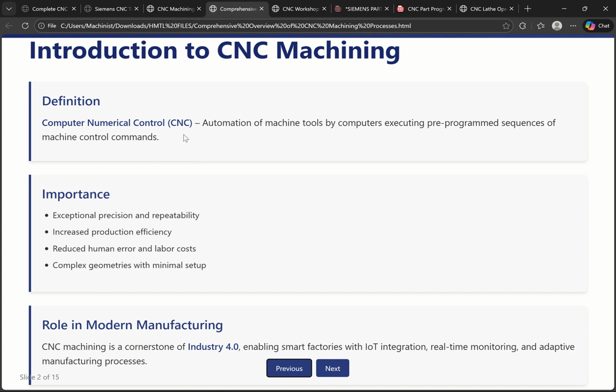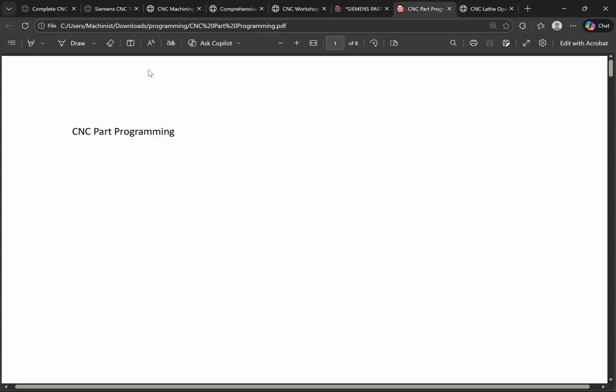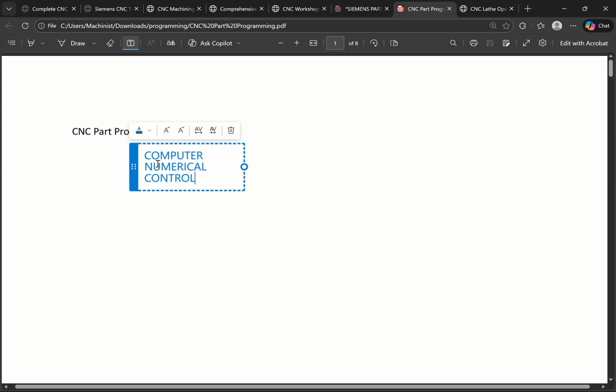When you say computer, let me use simple language: it has the power, the memory, and the ability to take input.